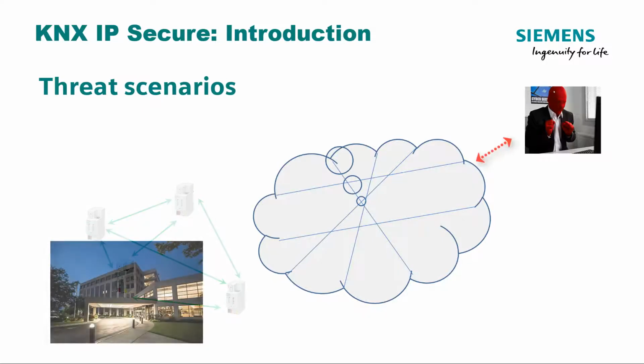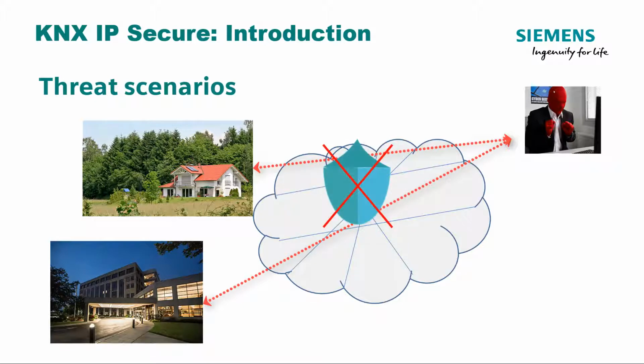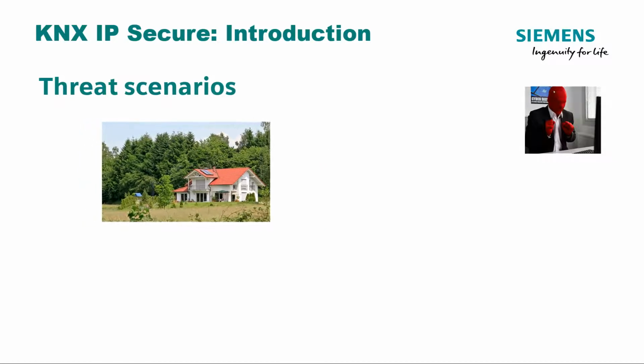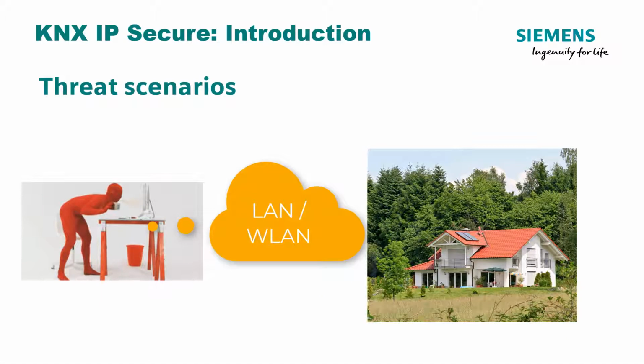This applies to all types of buildings, and whether functional or residential is completely irrelevant. In particular, the smart home or smart building hype of recent years has led to many systems today being equipped with remote access options, often without any protection against unauthorized access. But an attacker can also gain access to the system within or near intelligent buildings if one considers the local cable or wireless networks, which are usually still completely unprotected.